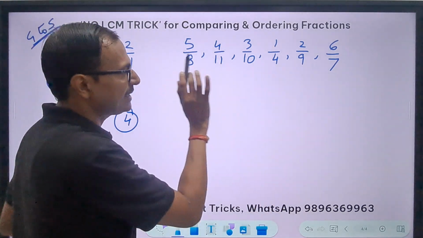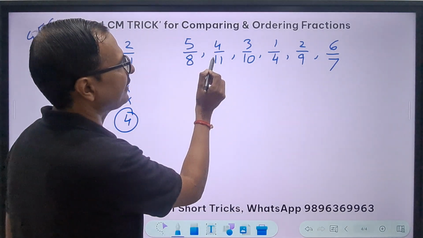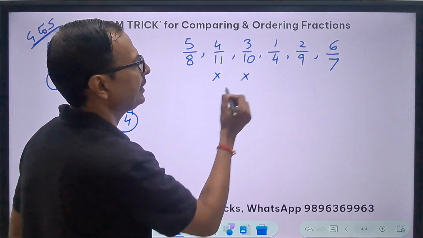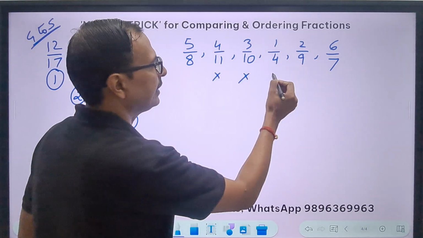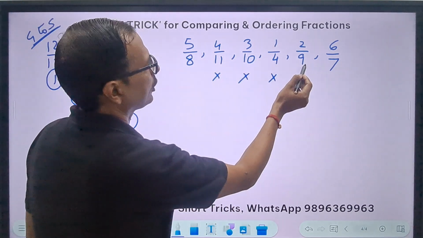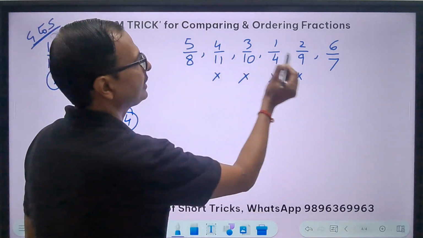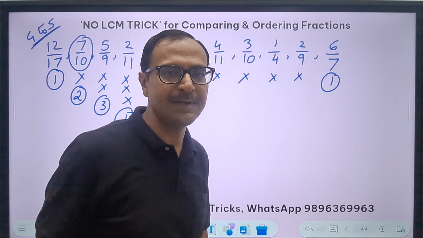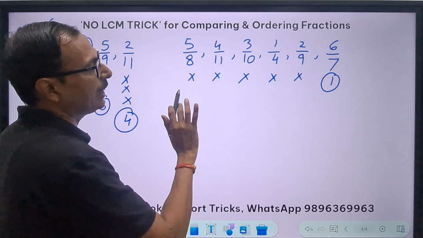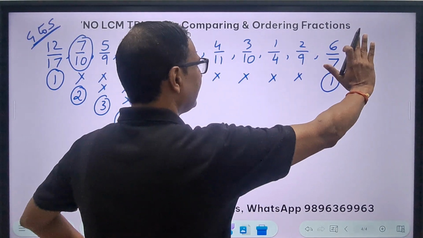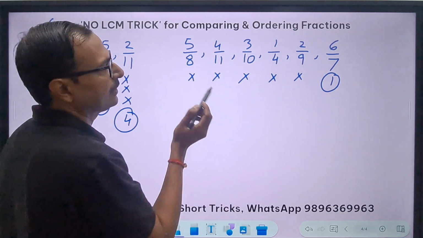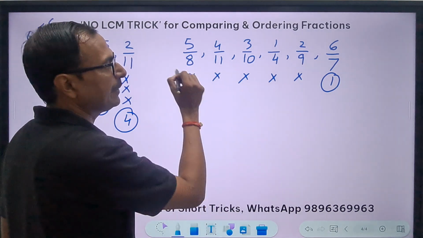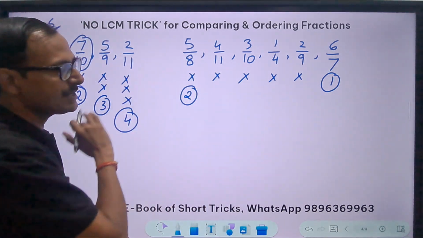So start. Let's eliminate the smaller one, okay? So 55, 32 eliminated, 50, 24 eliminated, 20 and 8 eliminated, 45 and 16 eliminated, 35 and 48. So this is eliminated now and this becomes the greatest fraction. See? And now if I have to find the second one, omit the first one, okay? And do the same thing again. So again the same elimination will work, just as I did there. So this one 5 by 8 will become the second greatest in the order.